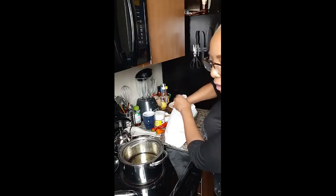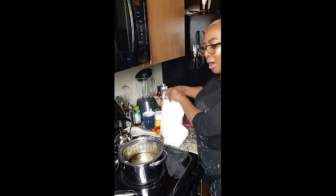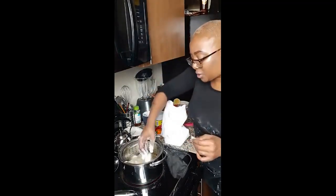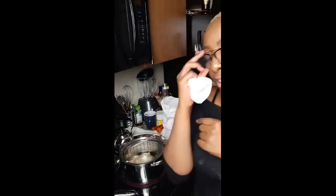Okay. So let's get some chicken out of here and just try to get as much of that cornstarch off of it as you possibly can. All right, so yeah, there we go. Oil nice and hot. Don't crowd the pan with too much chicken. Let it fry and then take it out. Then start another batch. Okay, because do it in small batches real high. The more cold chicken, and I had it sitting out for a few minutes, but it's still cold relative to the oil that's in the pot. So the more cold meat you add to that oil, you're gonna cool your oil down, and you'll have stuff sitting.